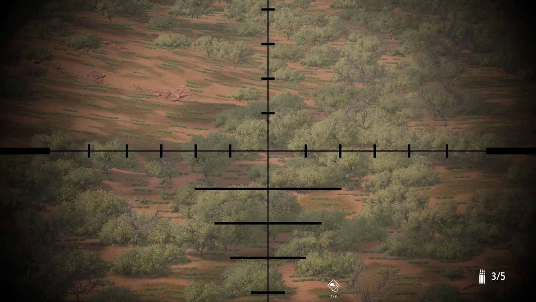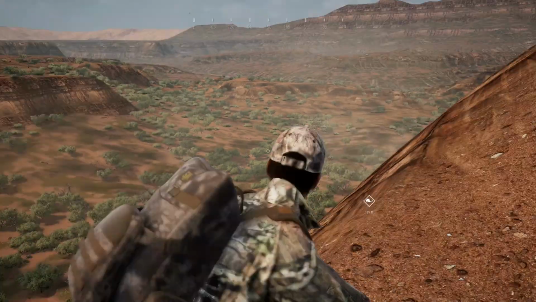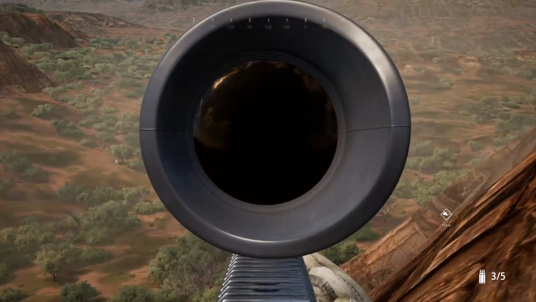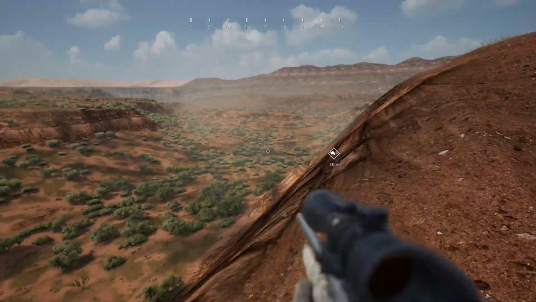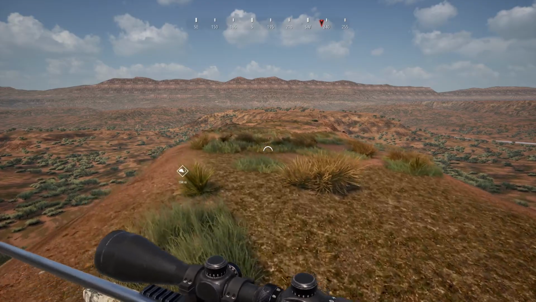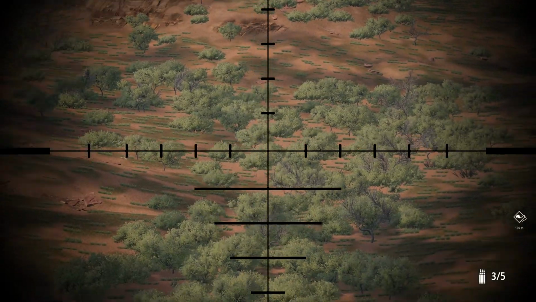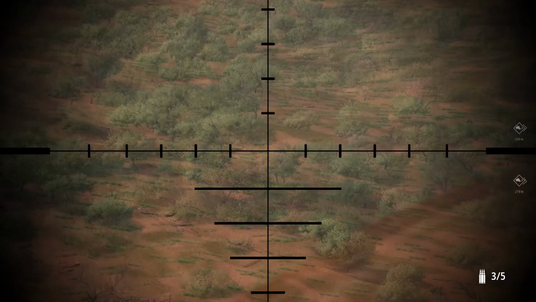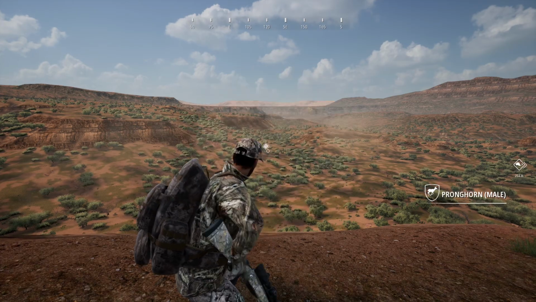Let's see how the scope looks. So the scope's definitely more zoomed out now, I believe. Maybe not. Maybe it's actually not different with the scopes, but let's see if we can get a view on this pronghorn. Kind of tucked in the brush, so I can't even tell if it's a male or a female. There we go. There it is. There's our pronghorn. Let's get a range on this guy.